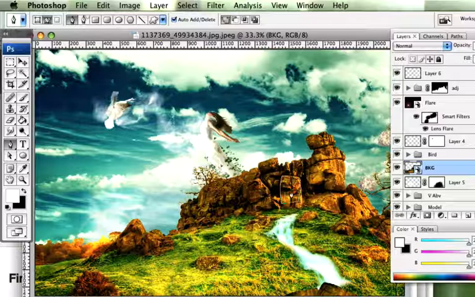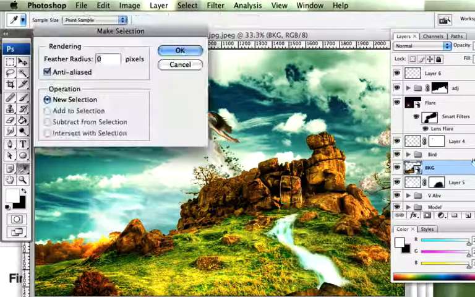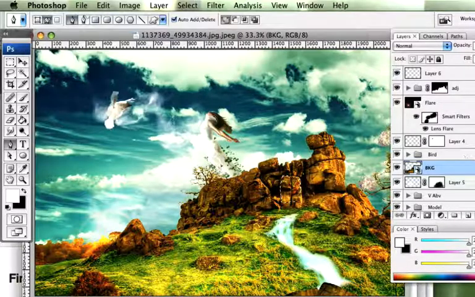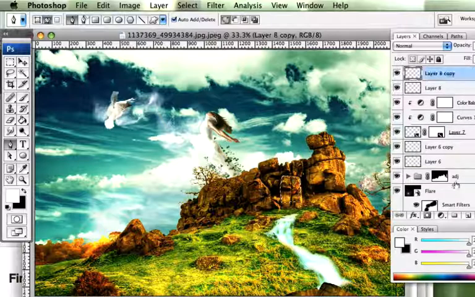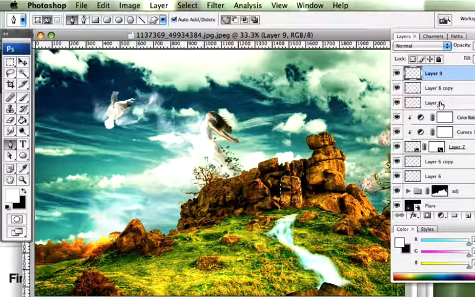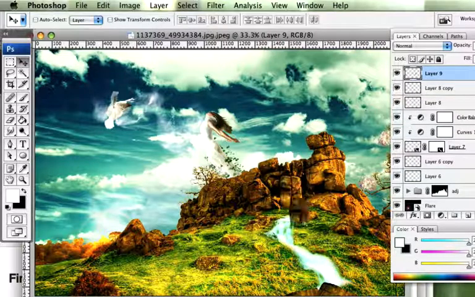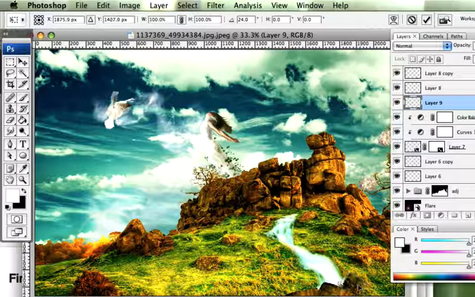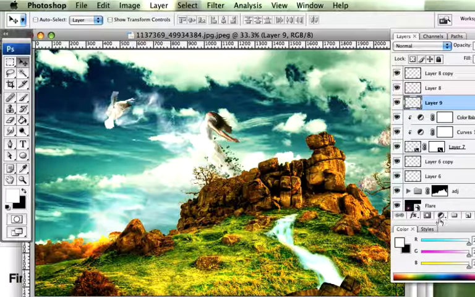Again, let's turn that into a selection. Command C to copy it. New layer at the top, paste it, and let's move it down like so. Maybe move it underneath these layers. Okay, and let's hit enter.